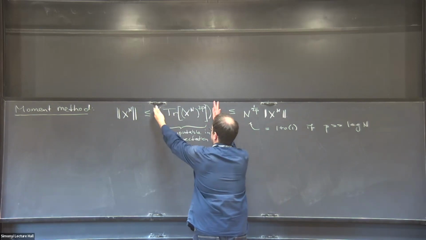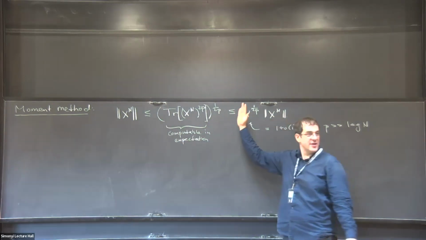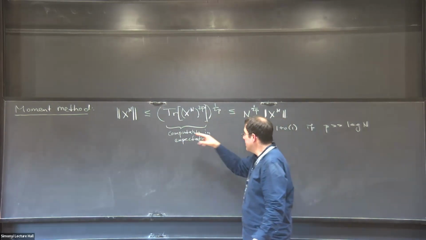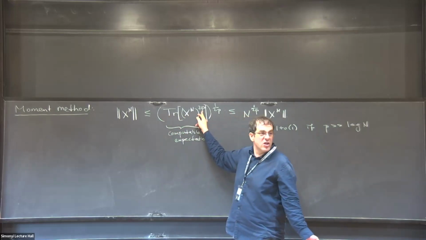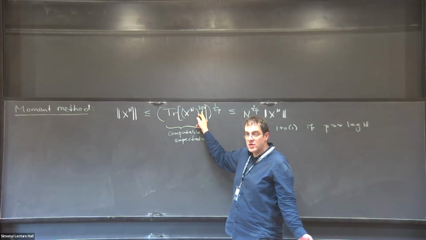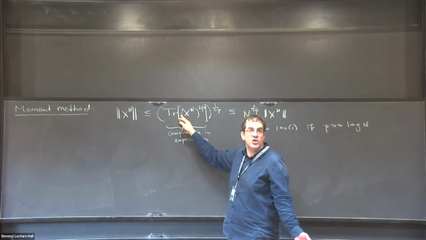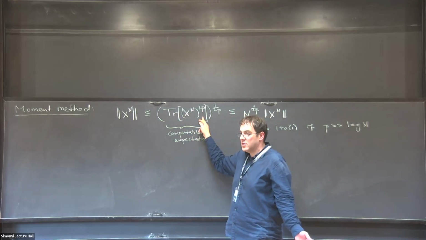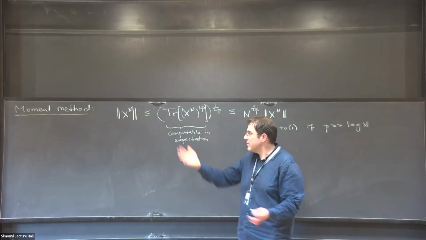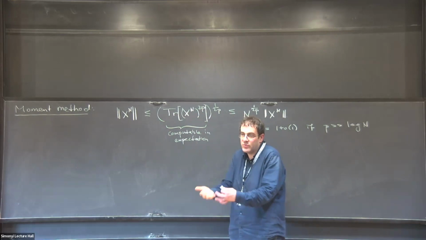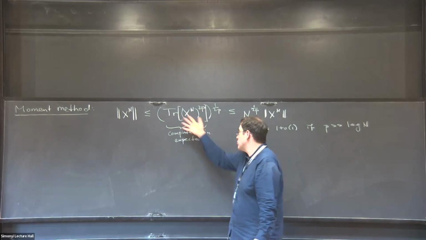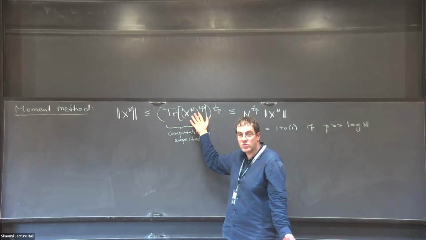Notice I'm putting the brace inside the bracket. That's the big problem, as you will see in a moment. The expectation of the trace of X to the 2p is just a polynomial of degree 2p in the entries of the matrix. All you have to be able to compute is the expectation of products of the entries of the matrix. If you have nice matrices, defined by groups or other objects like this, these are things that you have access to. We have combinatorial tools to compute. In a discrete situation, this is often a matter of elementary combinatorics.